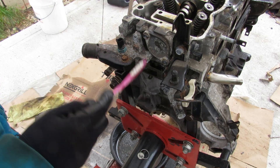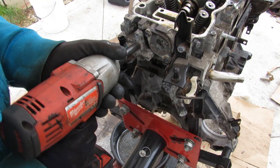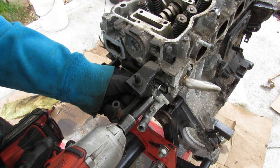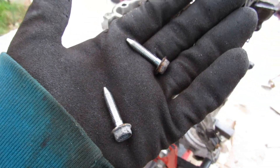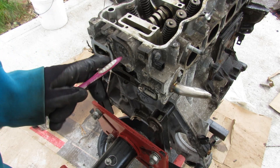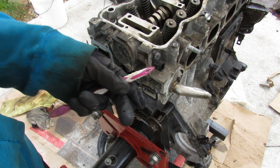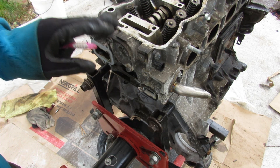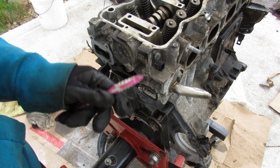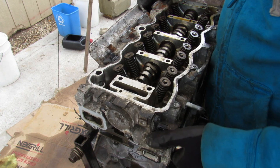Around the back of the engine here you can see we've got our water inlet with our coolant temperature sensor, and then another outlet going to the heater core. Here is where your camshaft sensor is located. It only needs one camshaft sensor because there's no variable cam phasing. As a matter of fact it doesn't really need a camshaft sensor at all, because the crankshaft sensor is spinning at twice the speed of the camshaft and there's no timing difference between the two. But it can definitely use this to improve emissions and make sure there's no timing issues to throw a check engine code.